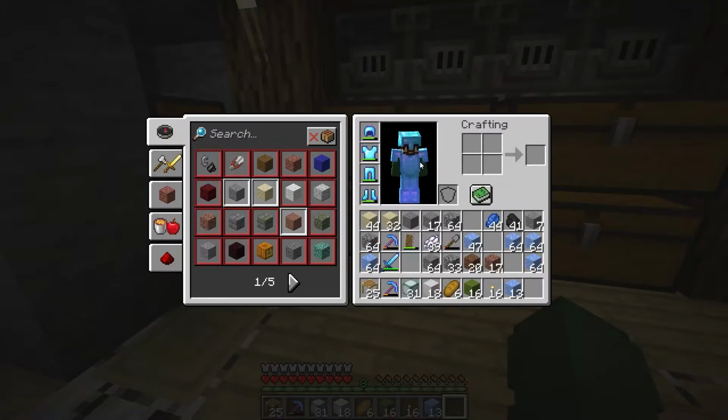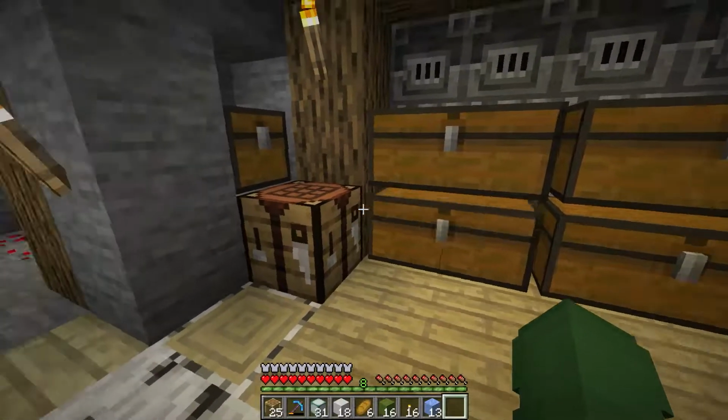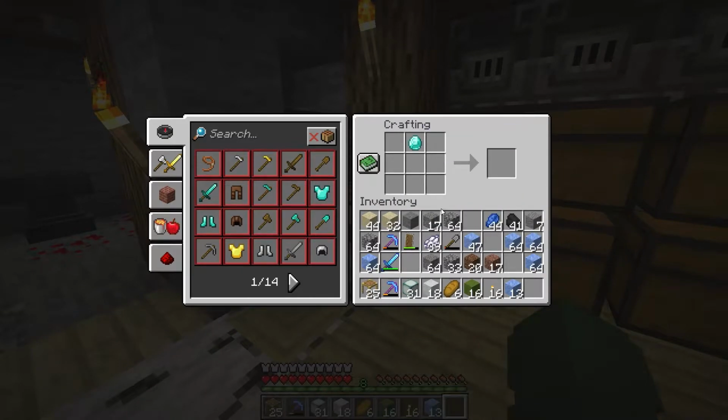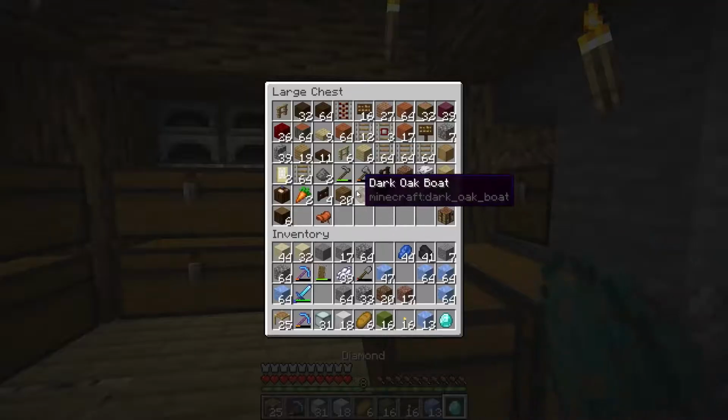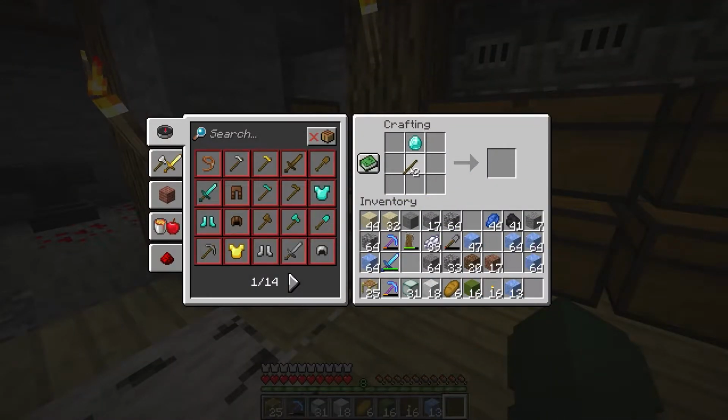Next, I want to get going on the floor. It's an indoor but outdoor tree farm, so a lot of it's going to be grass. For that, we need a specific tool, a shovel with silk touch on it. I'm not going to bother enchanting anything but a diamond shovel at this point, and luckily we have a surplus of diamonds from the last episode.